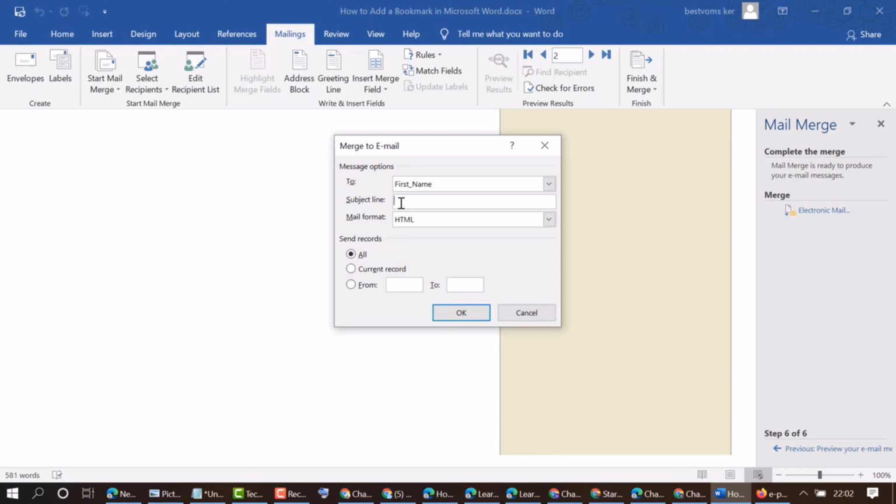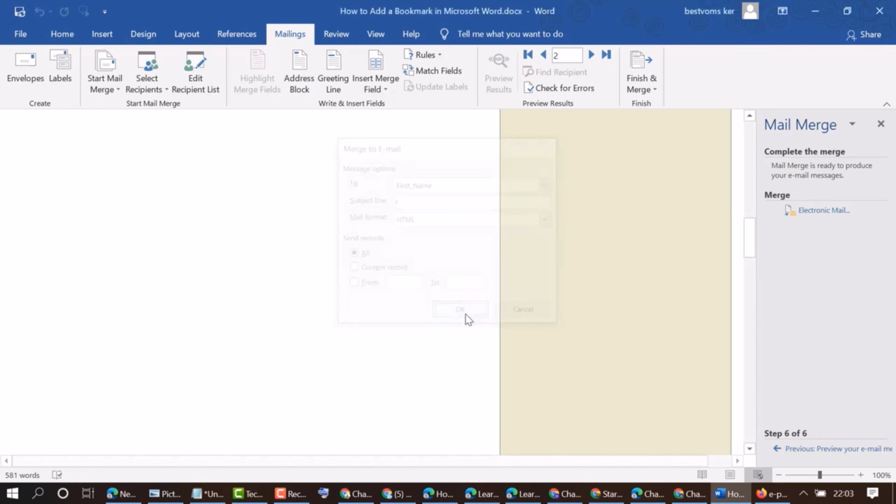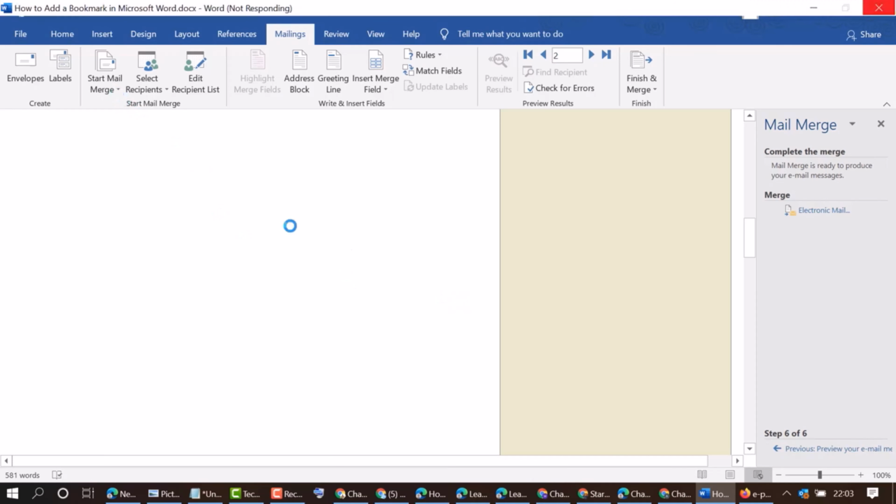Add subject. So like this, you can send your mail. Very simple. Click on start merge.